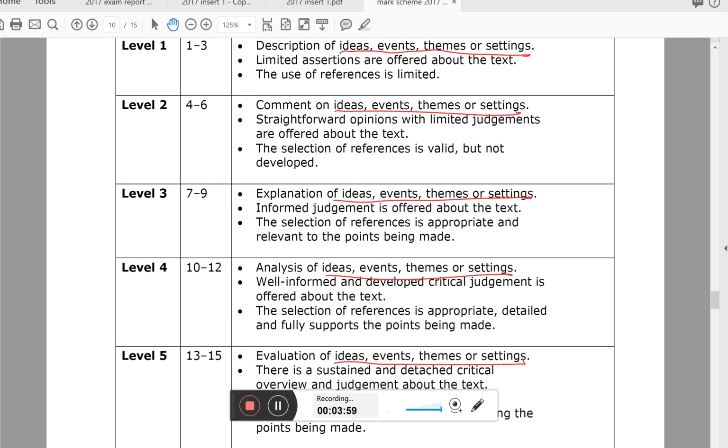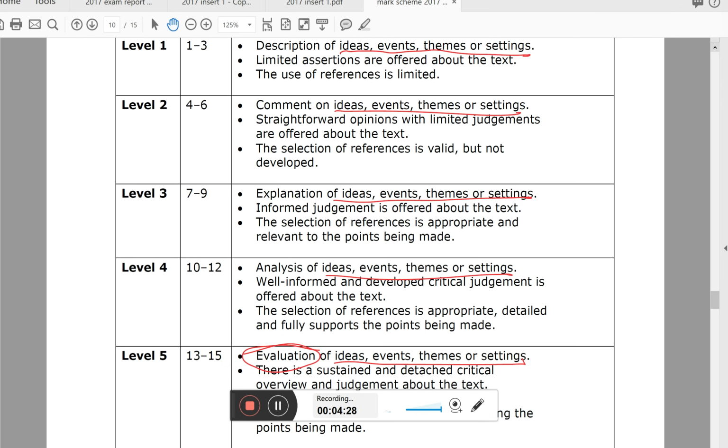The other thing to note is evaluation, like it's in the question, but it only comes up on level 5 of the mark scheme. That doesn't mean that you shouldn't try to evaluate, even if you're thinking, well, I'm not going to get 13 out of 15, I'm only aiming to get a 4 or 5, I'm going to try to get level 3. But even if you're trying to get level 3, still try to put those evaluation words in, like successfully, effectively, etc., because that shows that you're answering the question.